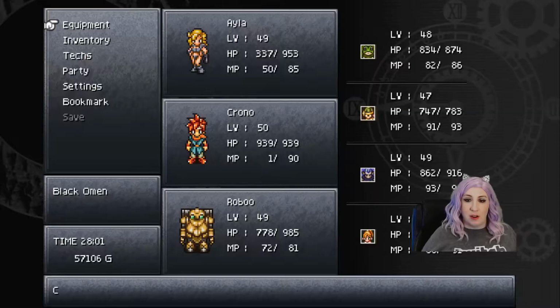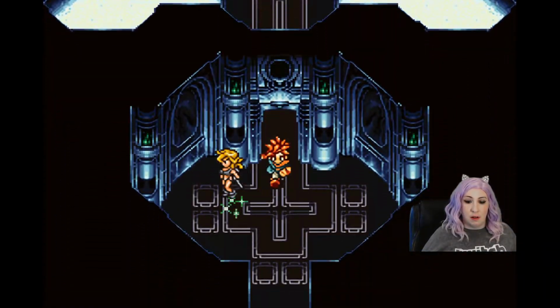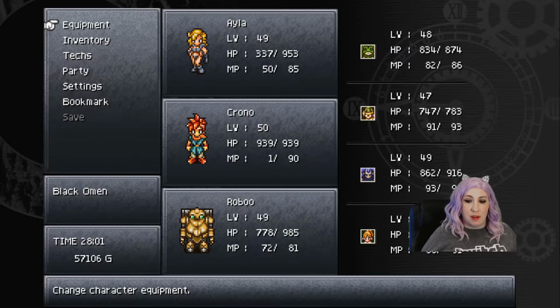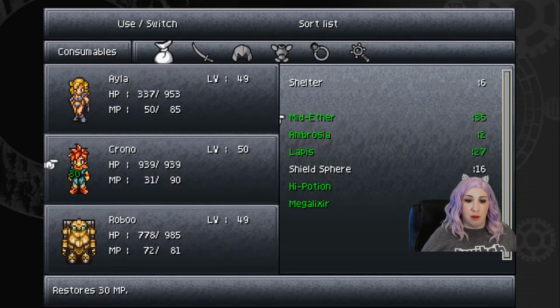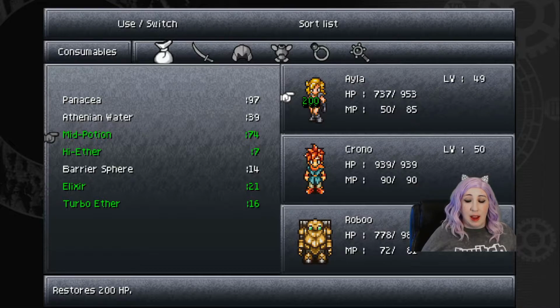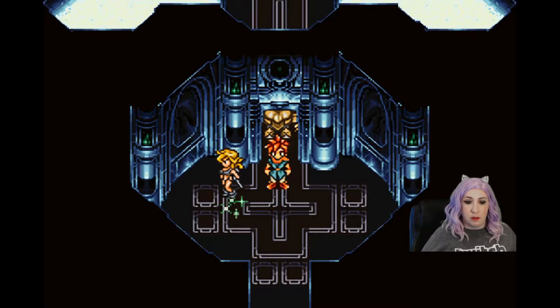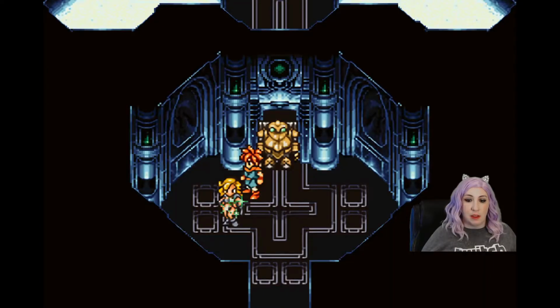You might want to heal up in shelter. Oh, you think I should shelter? I mean, do you need a shelter? I don't know if your staff's in. If their MP's okay, I could probably just use ethers on Chrono and just call it a day. Now I could save for sure. Saving is definitely a thing.